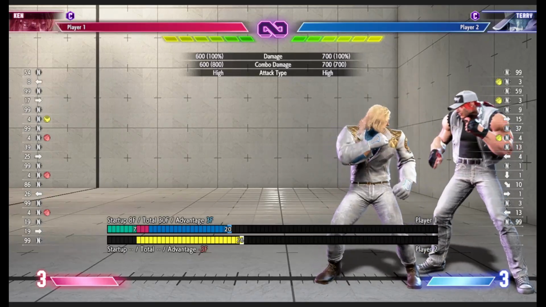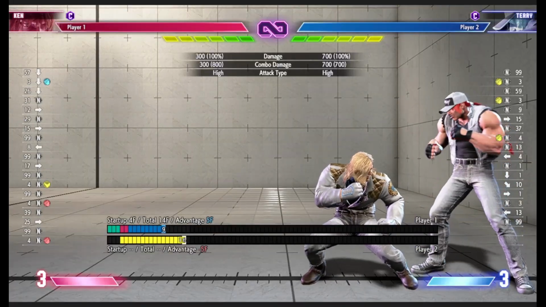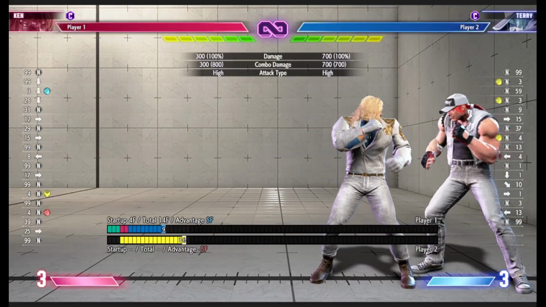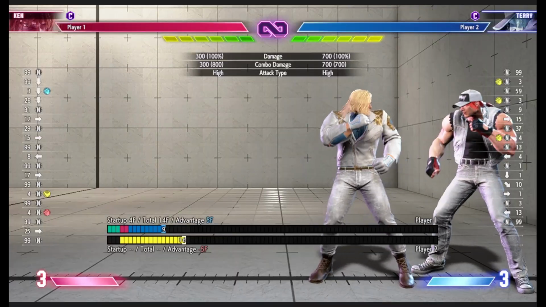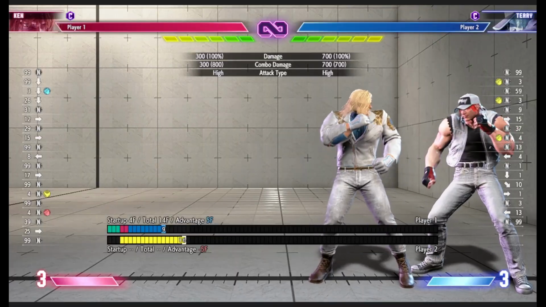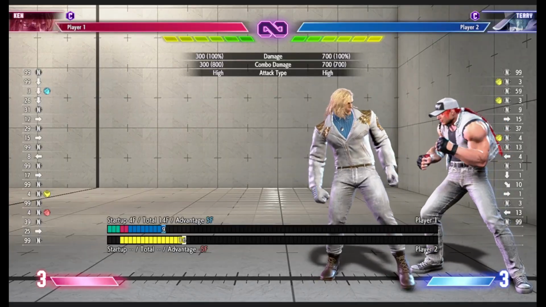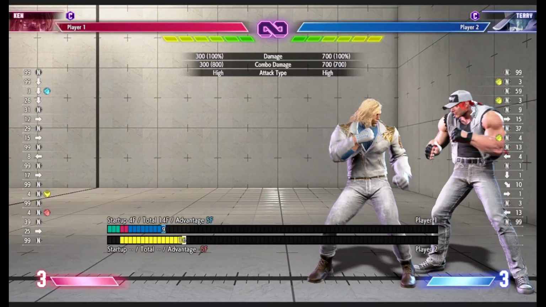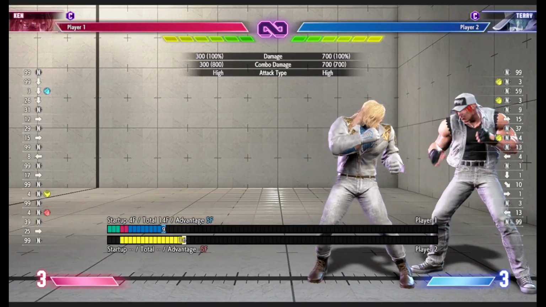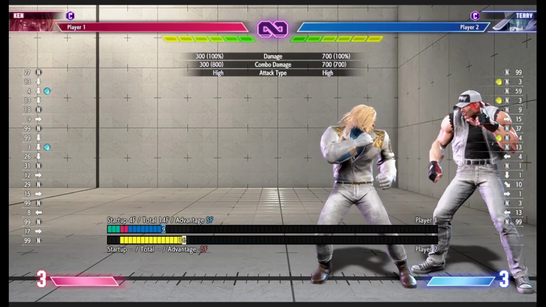So for Ken, if I do crouch light punch, if you look on my frame meter where it says advantage on the top, I am +5, it says right there. And even looking at the frame meter, you would have to count it. But where the 16 is and where the 9 is, there's going to be 5 frames difference right there between those frames. I am now +5 off of crouch light punch.